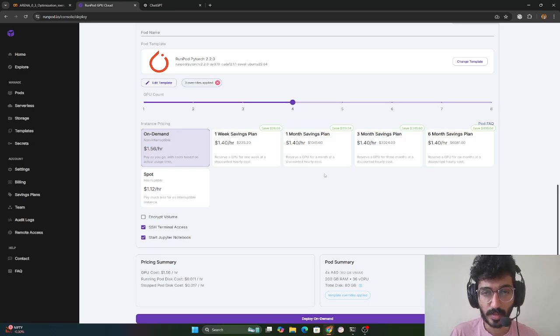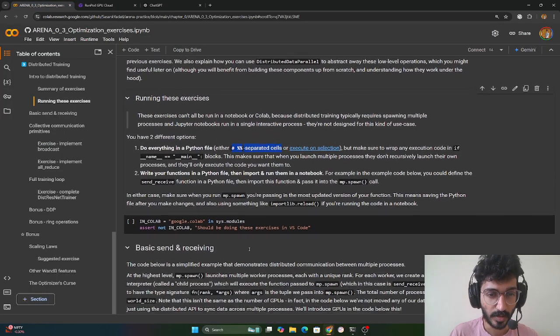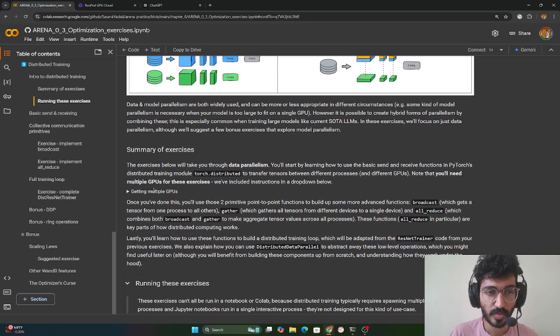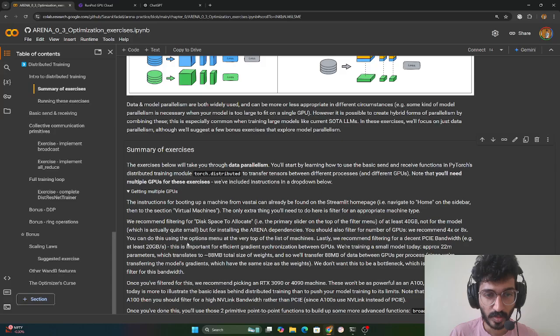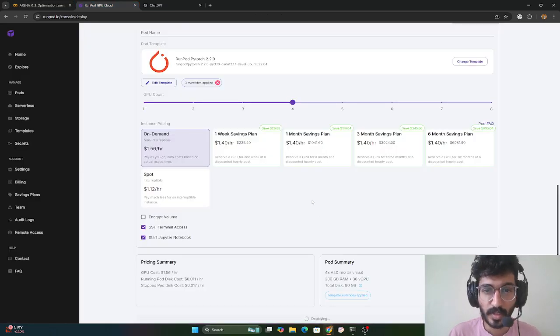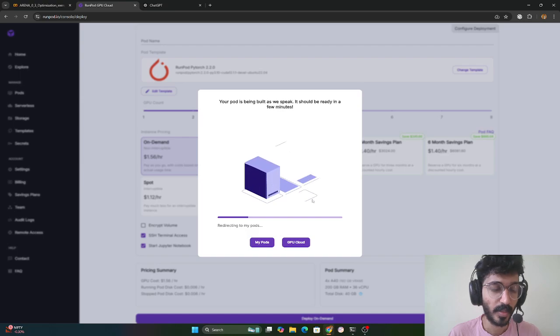Let me check how much memory is expected. Disk space to allocate of at least 40 GB. Okay, this should be good. So let's deploy.